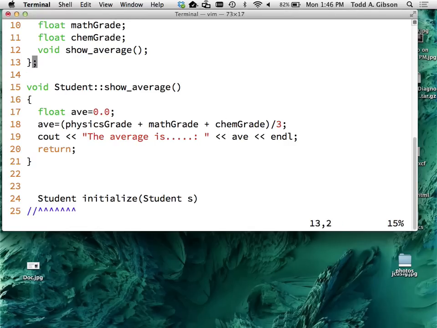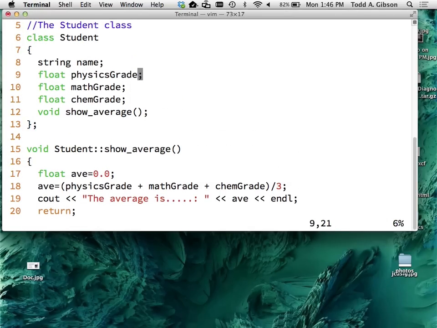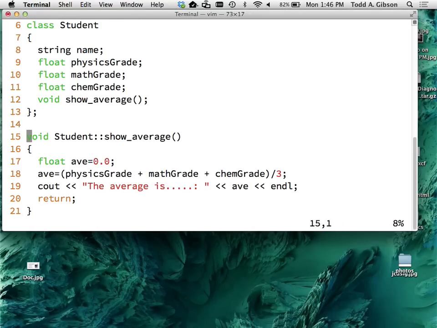Okay. Some of the stuff we need to take as a recipe. So let's look at what I'm doing as the recipe here. I just show the function, what it returns, the name of the function, and any pieces of information it takes. Here I'm writing the function just like I always write functions. I do have this additional bit of syntax sugar. If I don't have this here, then C++ thinks this is a traditional normal function like we've been doing up to today. By providing this information, we're telling the compiler this is a special function. It's a function that's part of the student class described on lines 6 through 13.